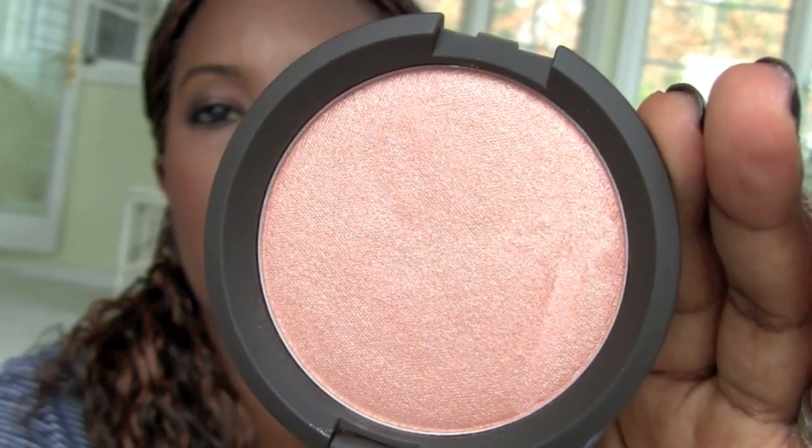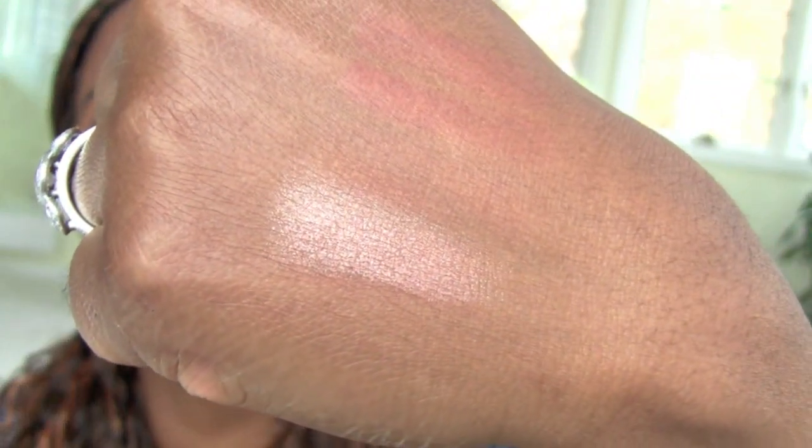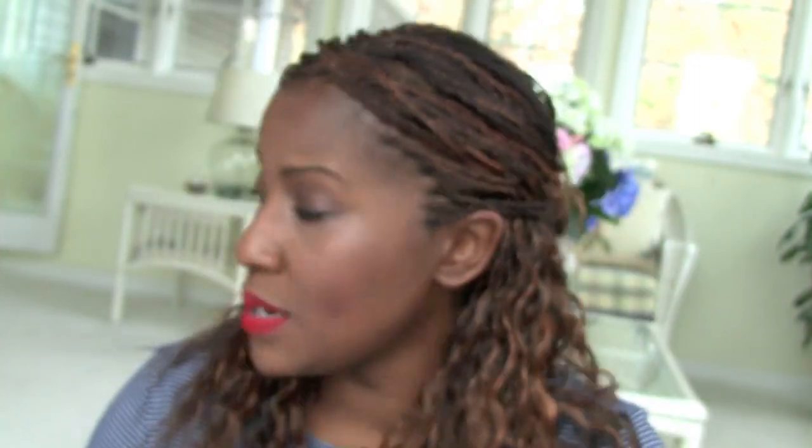This is something I've wanted for six months. A lot of you know I like the Becca highlighters — I have Topaz and I've used it for a while. So this is the pressed Shimmering Skin Perfector in Rose Gold. I'm so excited to finally get this because I've been wanting it for literally months. Really, really pretty color. I had to go back in twice swatching it. That is beautiful — Rose Gold. That's going to be a great highlighter.